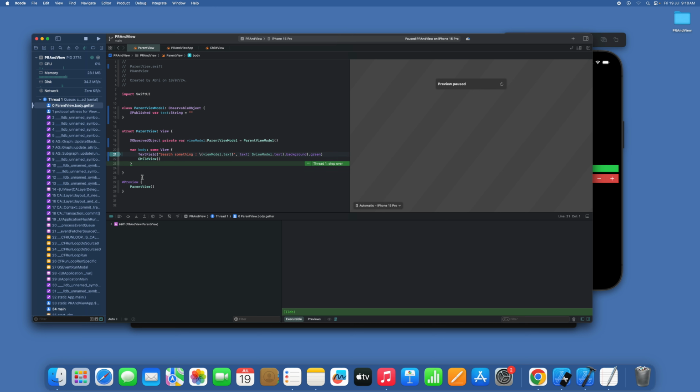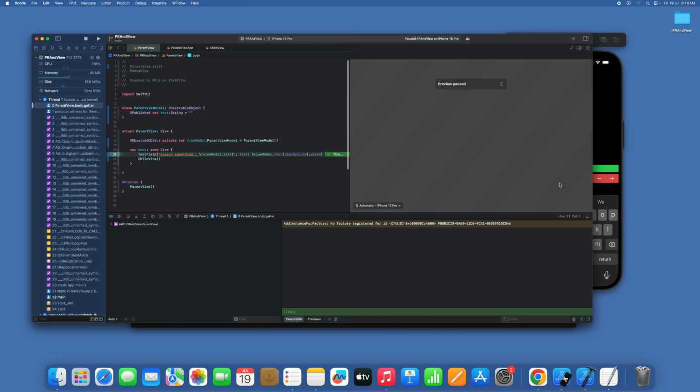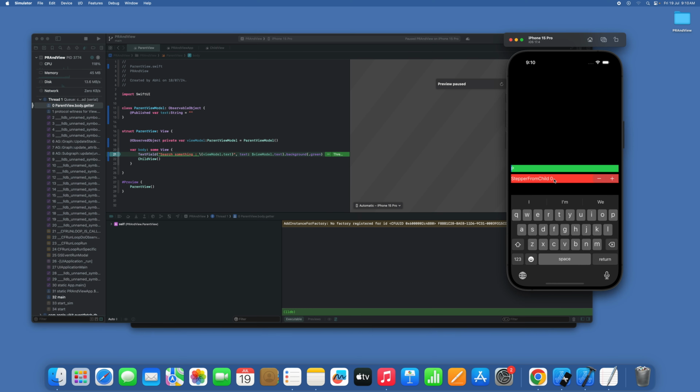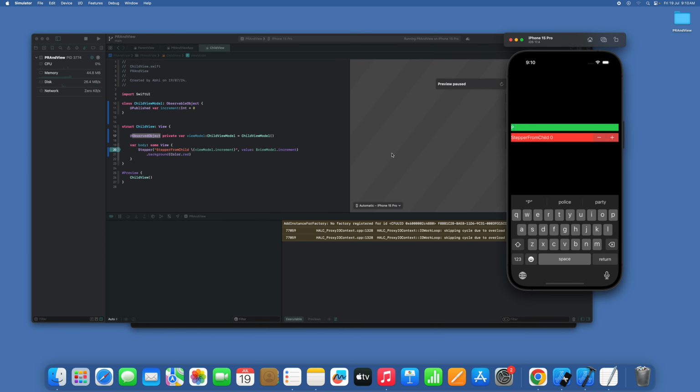So child started, and once child started, child body is re-rendered, and view model is also completely fresh and set to 0. Can you see? So this is now 0. This was the thing in the observed object. If I'm making the child view observed object, then this value is gone.